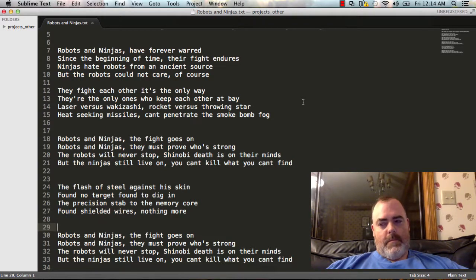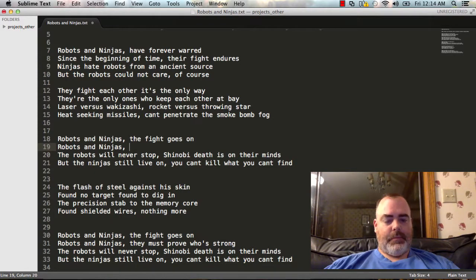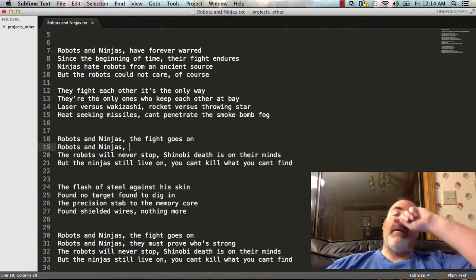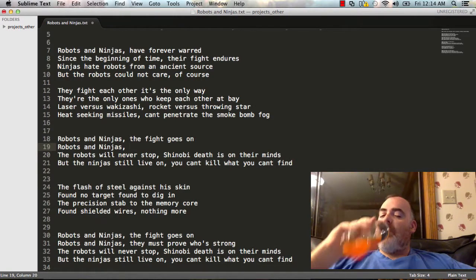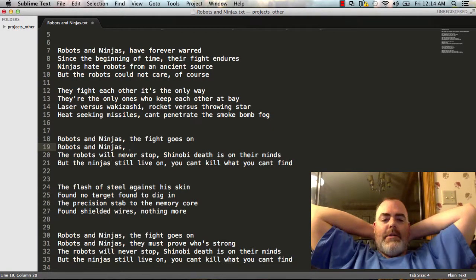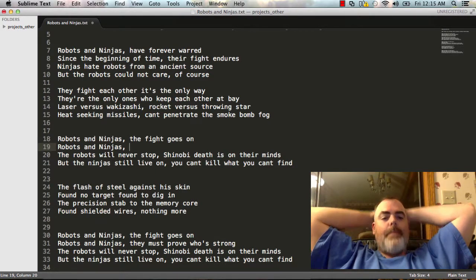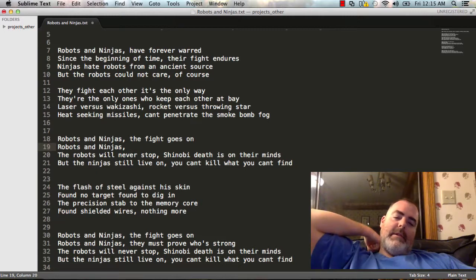Now, let's play around with this some more. We got that on. We could do anything with that on. It doesn't need to be strong. That's just the first thing that I came up with. So, let's see. What else could this be besides strong? The fight goes on. Well, yeah, why not reference Tron, right? It was the first thing I came up with. It's pretty current. There were those movies and animated series and stuff like that for it.